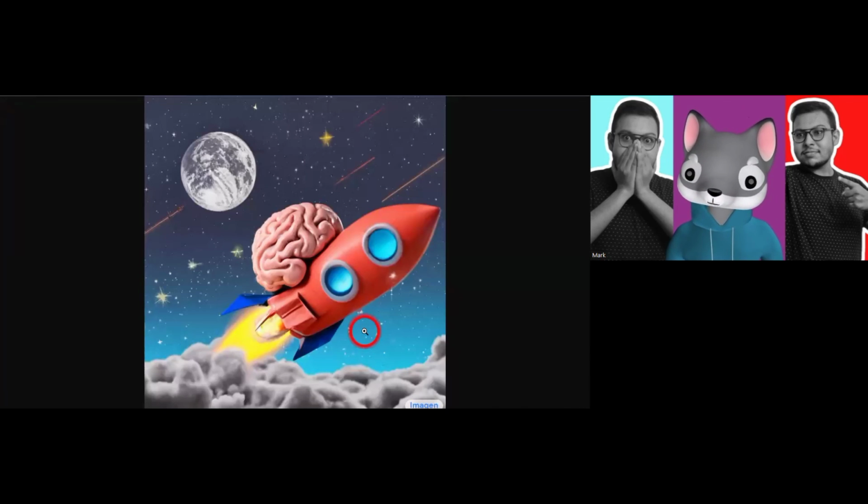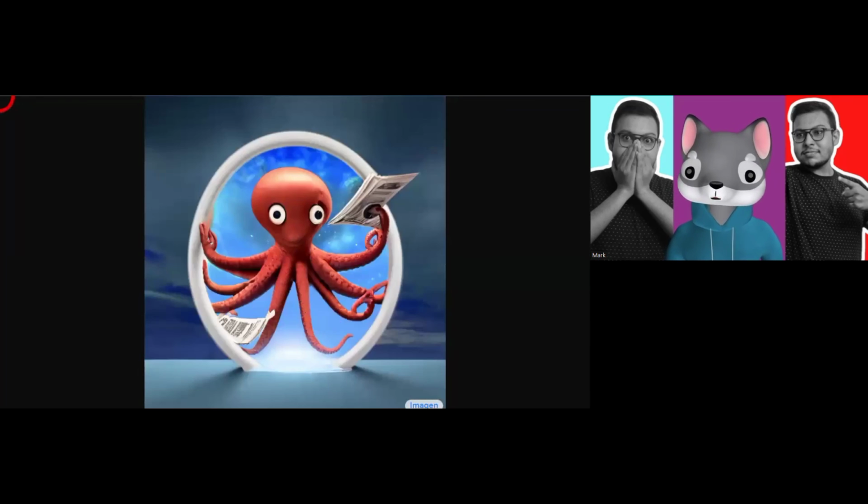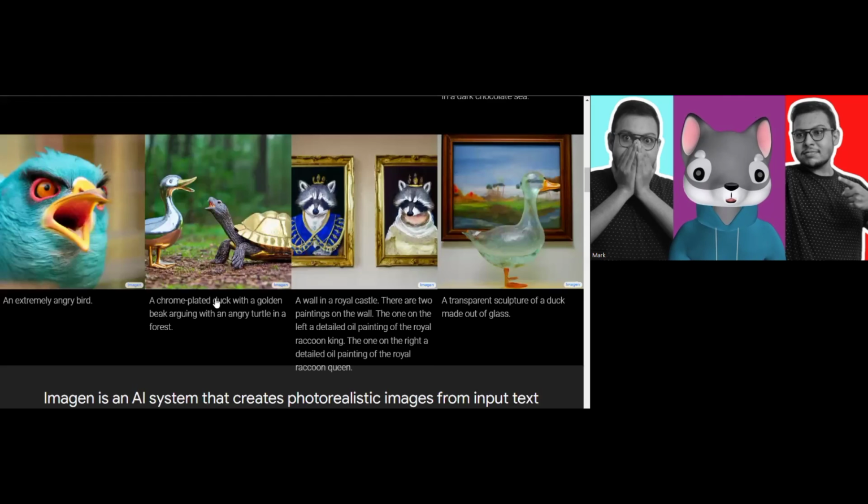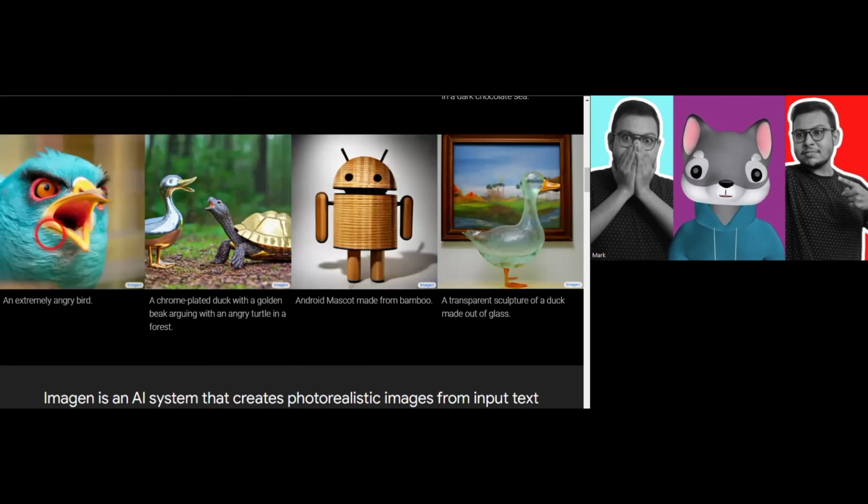Can you just imagine that we are living in an era where we can actually do all that? You do not need to hire graphic designers and whatnot. All these things are being done by artificial intelligence, and it is mind-blowing. And here you can see an octopus with a newspaper coming up through a mirror. I think it is a mirror like a Doctor Strange kind of thing. Okay, this is the image that I loved. This is crazy.